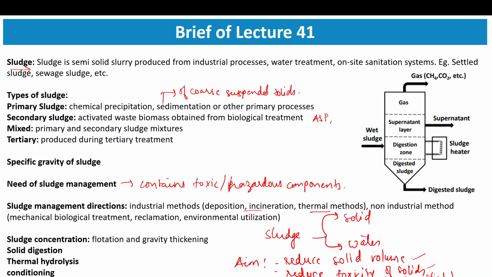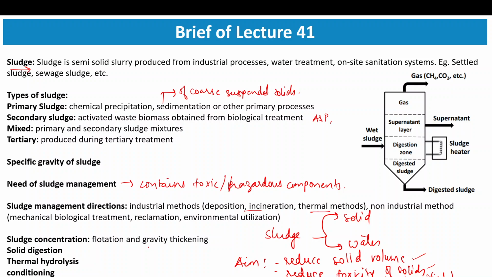Okay, so flotation is nothing but dissolved air flotation, where we try to recover some lightweight solids, or the ones which can be easily carried away by air. As we pass the air, a few of the solids or tiny solids can be carried away by air, and they can later be scraped off from the top layer of water. So that is nothing but flotation. And the second is gravity thickening.